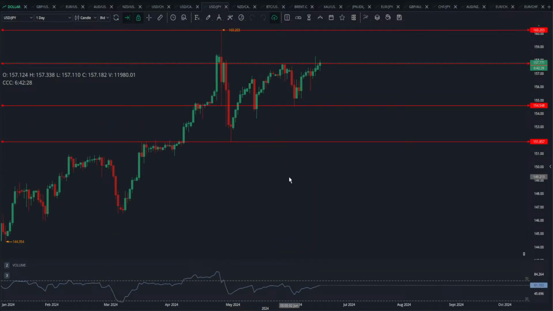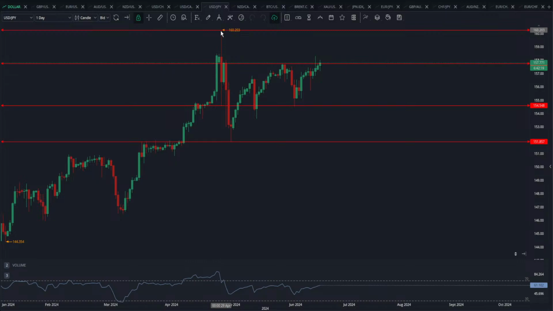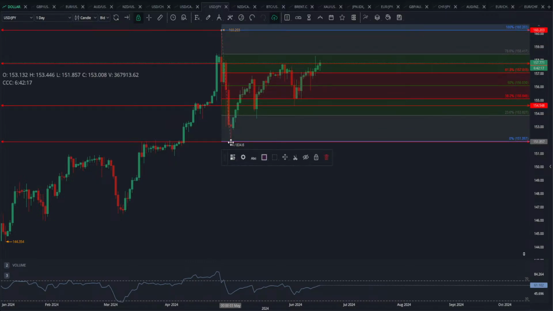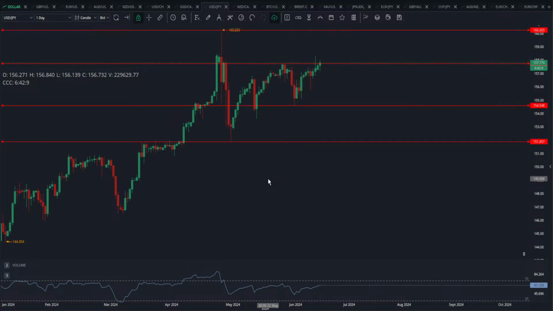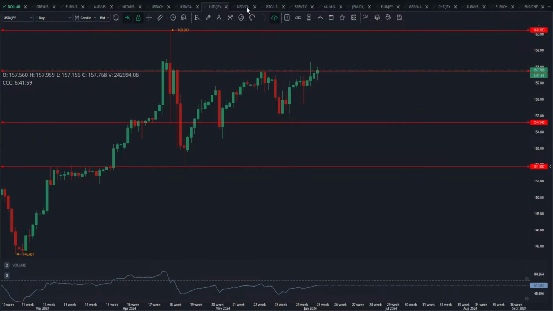USD JPY slowly and steadily going to the upside of the range. Now I think something must come up at the 60 to 70% of range. So we are already between that range. 78% is around 158.41. All right, so expect some selling from here. If not, then the price should break above 160.20 in the near term, if there is no selling very fast.